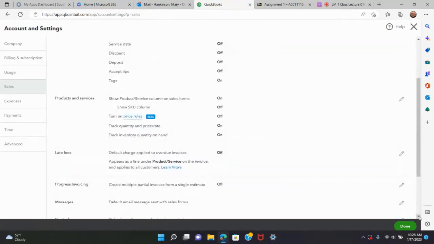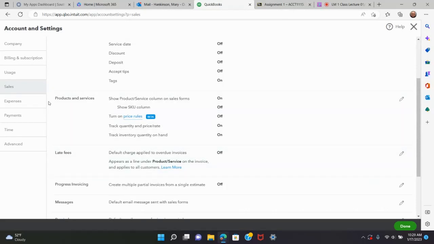Now, tracking your inventory on hand is important. When we go in to start making purchase orders and sales invoices, and we're selling or purchasing our inventory, by turning this toggle on to track it, we're able to see live within the sales invoice and within the purchase order how much of that particular item in inventory we have on hand at that moment. So it's a really great tool. We want to turn it on so we can utilize that tool and see how it can help us when we're making sales. If you're doing a sale and you sold this item, it'll immediately tell you how many you have left on hand, to know if you need to do an order after this sale to restock your inventory.